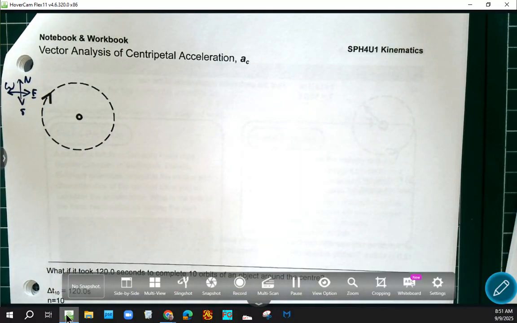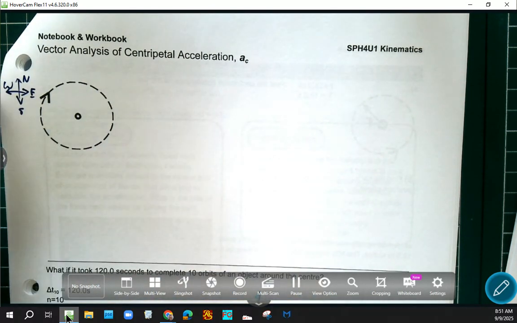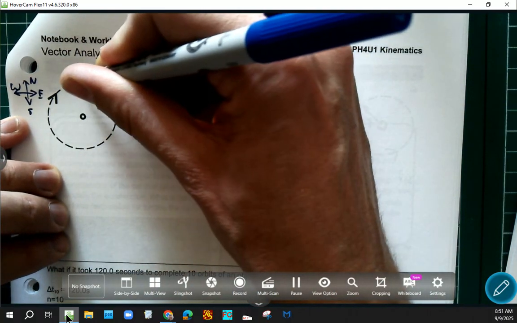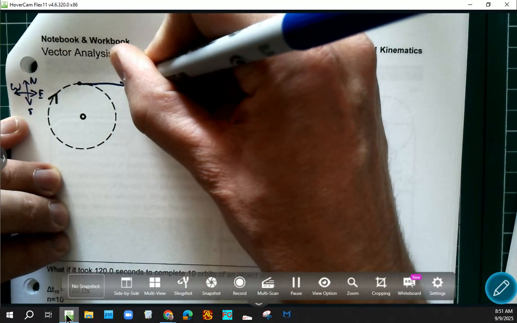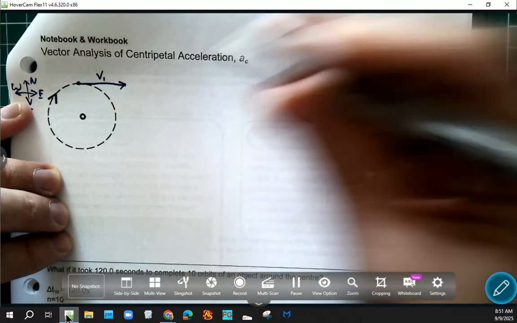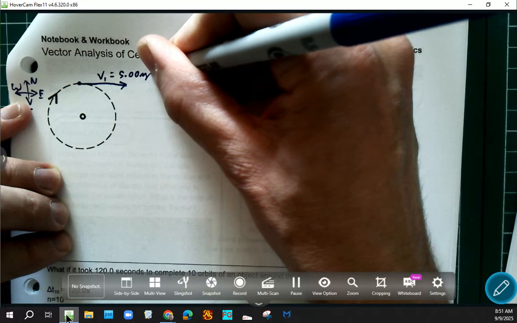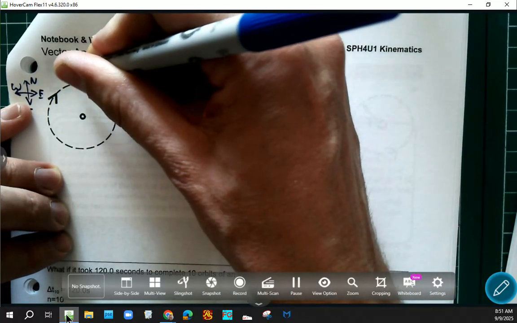And I'm not going to add positives and negatives onto this. That's the danger of circles, is that the direction you're traveling changes continuously, like literally continuously. So it's hard to decide on a north, south, east, west, positive, negative. Let's just talk for now about what's happening first. First, we've got a V1, and we'll say that this V1 is going off at 5.00 meters per second. And then we'll call that moment 1.